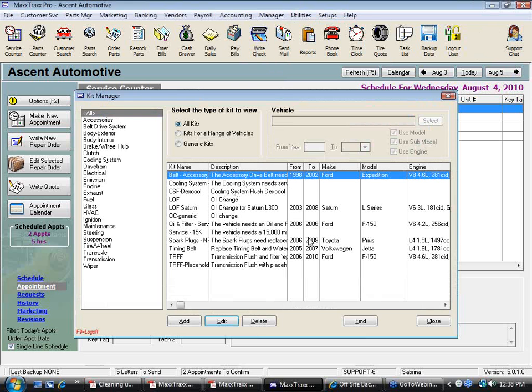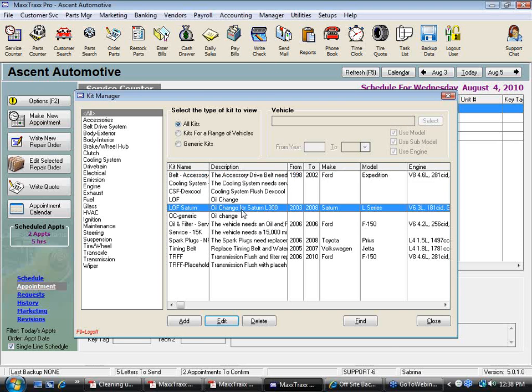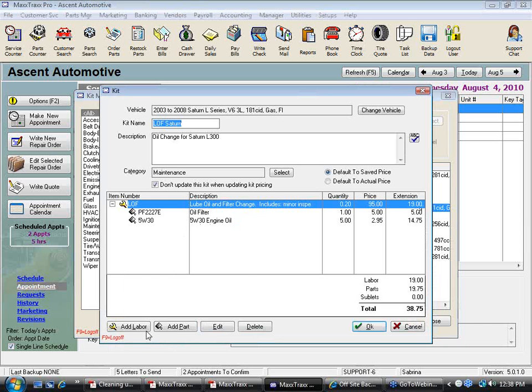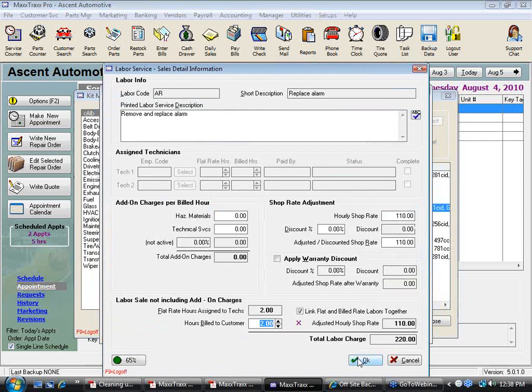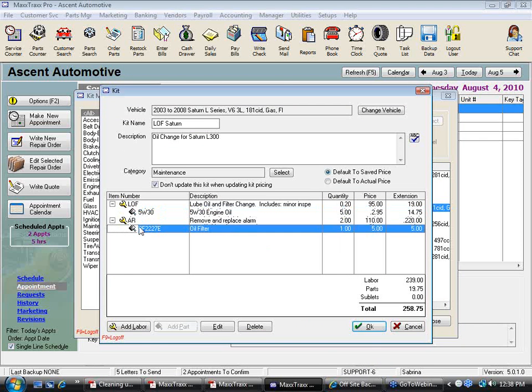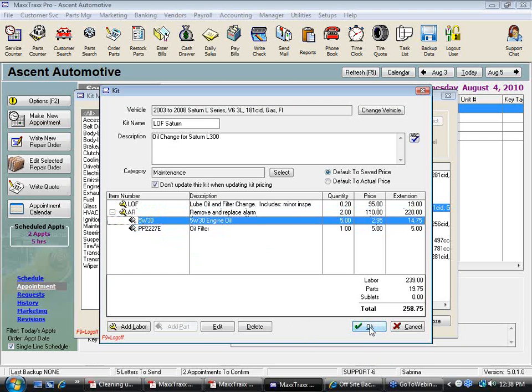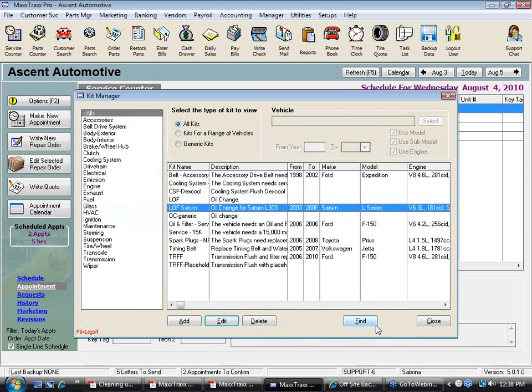And in this kit, let's say I just double-click on any one of them. Let's say this one. All you have to do is maybe add a new labor line. I'll just put one in here just for fun. And then you just have to drag these parts down there and then click OK. That's it. Depending on how many parts, if you have 15 parts, you can see the dragging and dropping would probably take 10 seconds, 15 seconds.